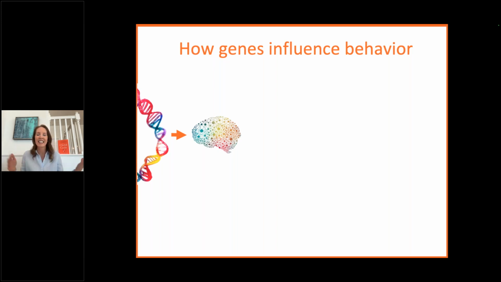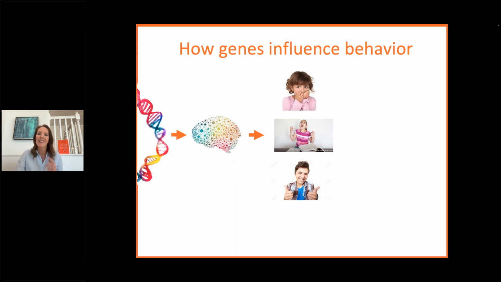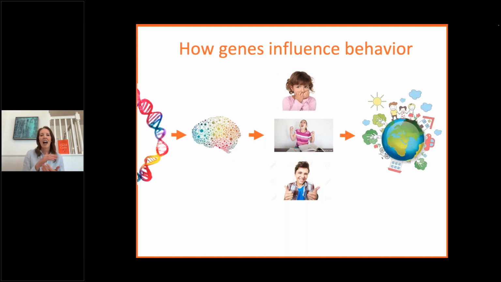Back to that, we can see lots of differences between our kids and between each other on the outside. There are equally fascinating, complex differences in the way our brains are wired too. That brain wiring then influences things that we call personality or dispositions. So it's our kids' dispositions toward things like fearfulness or anxiety, or frustration or impulsivity, or sociability and extroversion. And then those traits impact how our kids interact with the world.